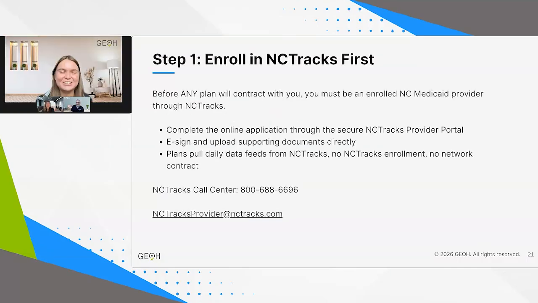Getting credentialed, you're going to start with getting enrolled with NC Tracks first. Any plan that you are in contact with, you must be enrolled as an NC Medicaid provider through NC Tracks first. You're going to want to complete the online application through the separate NC Tracks portal. You're going to e-sign and upload supporting documents directly into NC Tracks.